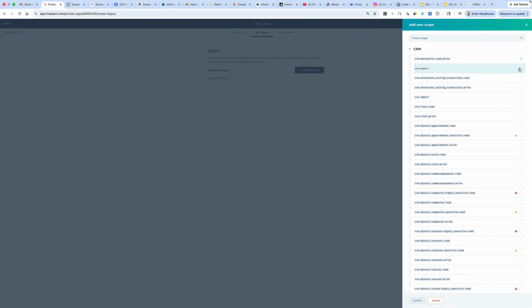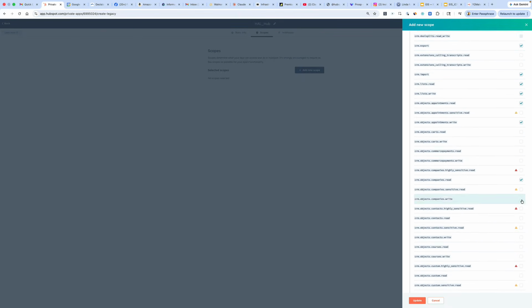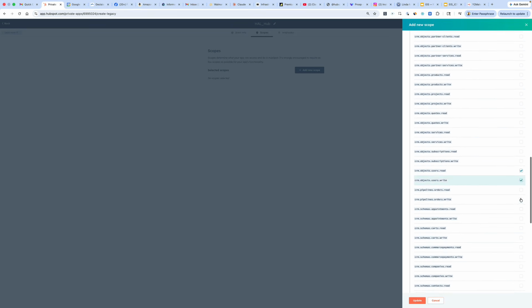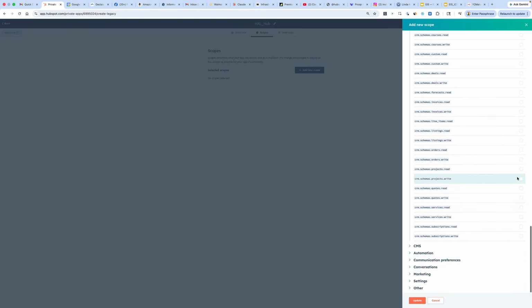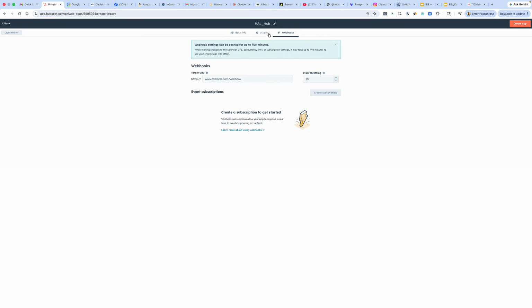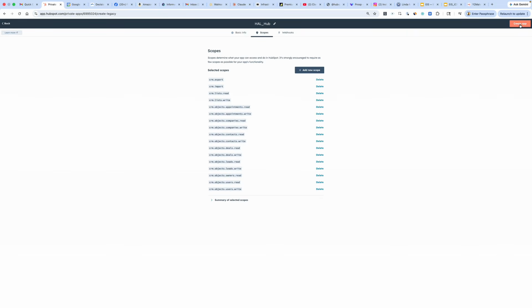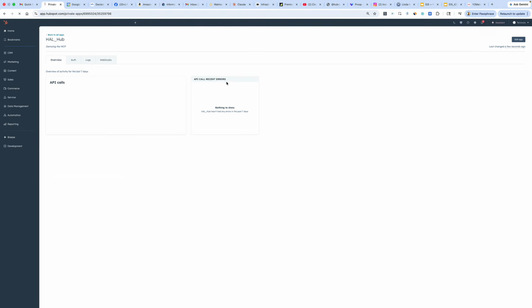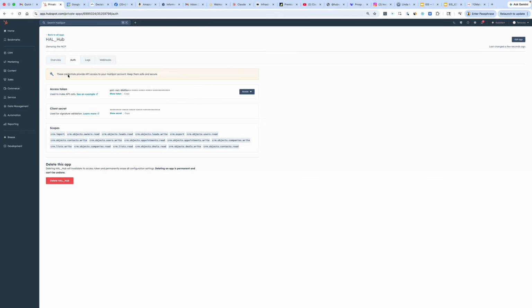Now go over to Scopes, and this is where we define what we can and cannot access. In general, this is read-write access to contacts, companies, and deals. Once completed, click Update. You'll see the list of scopes that define your access parameters. Now simply click Create App, then click on Continue. And once your app loads, go over to Auth, where you'll find the token that we'll use later in the tutorial. Congrats, you've made a HubSpot app.